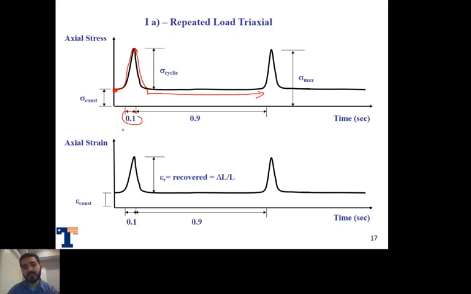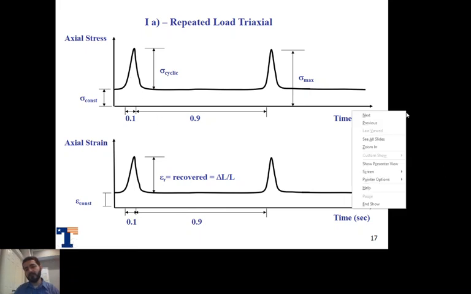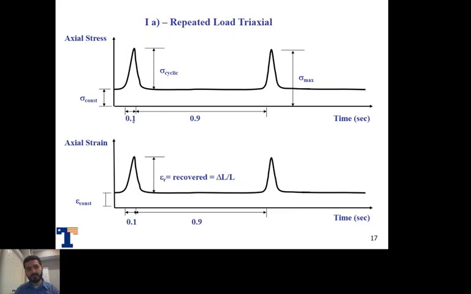While I'm doing this, this is the applied stress, and I'm going to measure the applied strain. Once we apply the stress, as you can see here from the top part, let me draw this for you. So once we apply the stress, we're going to measure the strain. This is what's applied, but this is what's measured. We're going to have a constant strain similar to the constant stress, because once we have a constant stress, that means we're going to have a permanent amount of strain according to that.